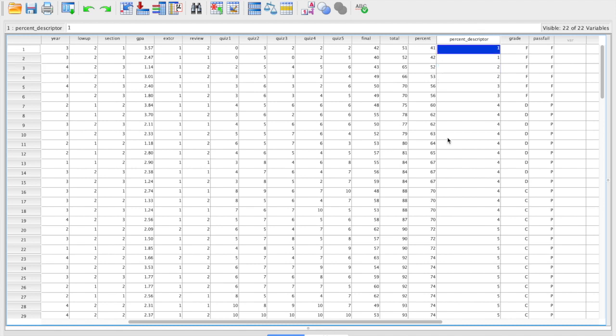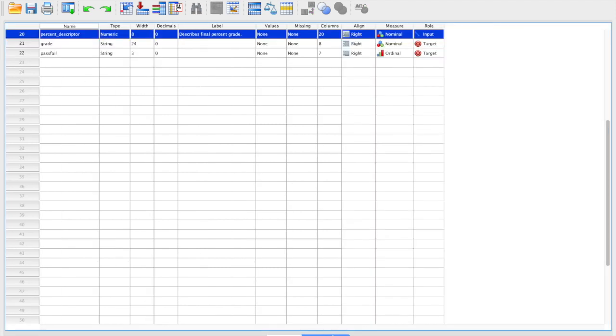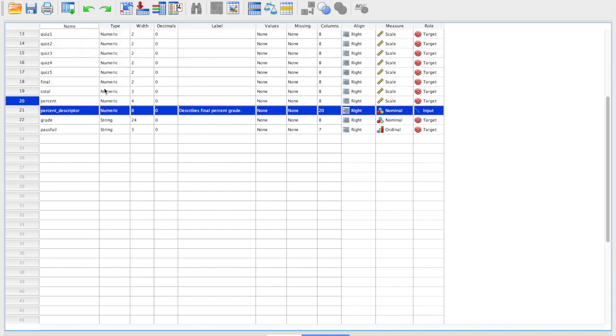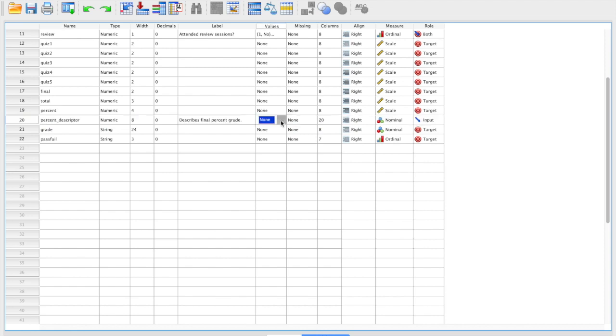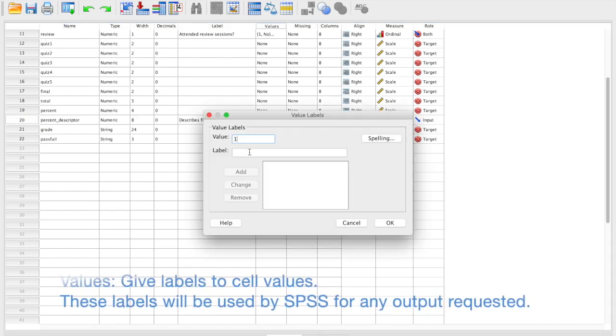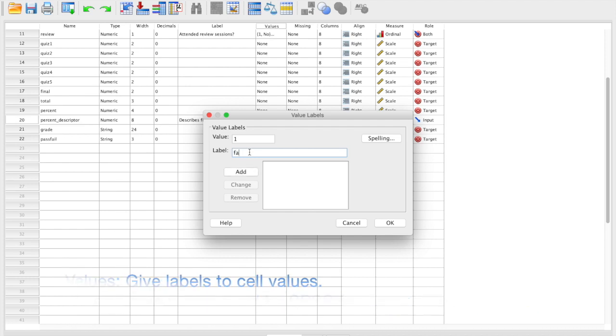Okay, so one more thing is that we've created this new variable by telling SPSS what values belong. So what values in this original variable belong in a 1 in the new variable, but SPSS still doesn't know what this 1 means, even though it just created that variable. So in order to label that, we have to go into this values column in the variable view, and we have to define what these numbers mean. And again, you have to add them to the box, otherwise SPSS won't know.